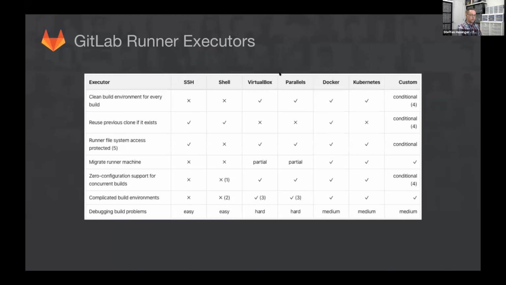So on my last page, you'll see an excerpt from our docs, straight from our wiki, that shows some of the less common executors. So options like SSH, right, not shell, VirtualBox and Parallels, as well as a high-level overview and some key facts about each one of them. Lastly, I would say that before you make any implementation decisions for runners or executors, please consult our docs page or your friendly neighborhood TAM for the most current information.